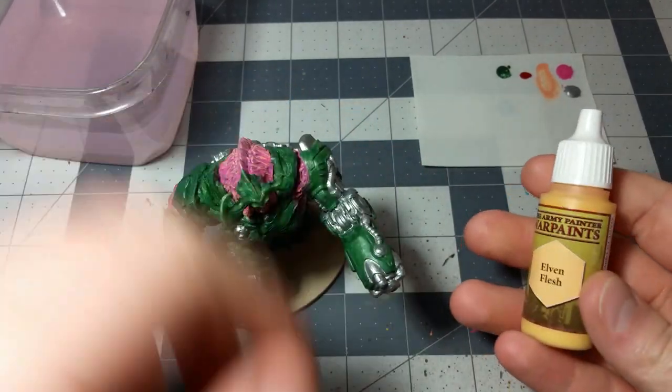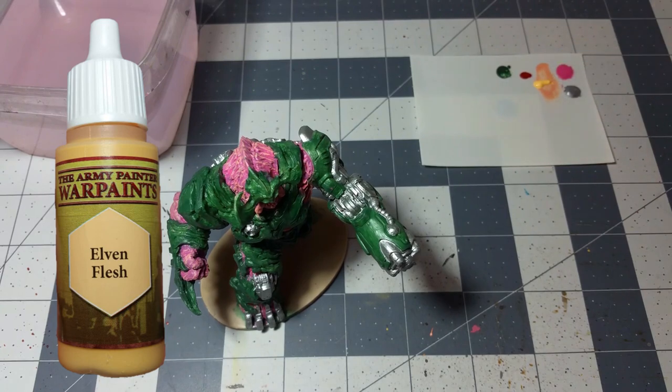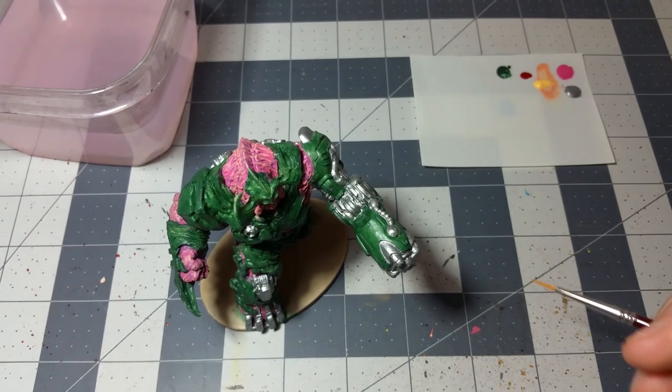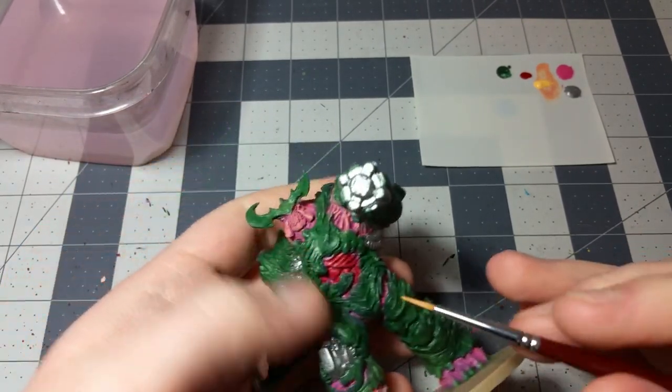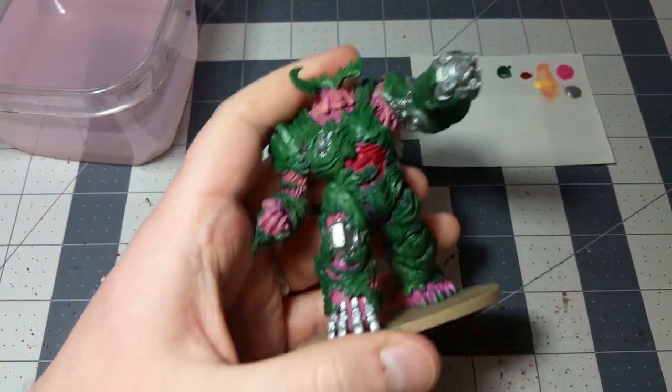So what we're going to do is move on to an elven flesh color right here, and we're going to use this in a similar way to all of the other miniatures that we've done for the Doom board game so far, which is that we're going to use this for the teeth and the nails and talons. We're also going to use it on the rib cage that's kind of showing right there. I'll start with the teeth.